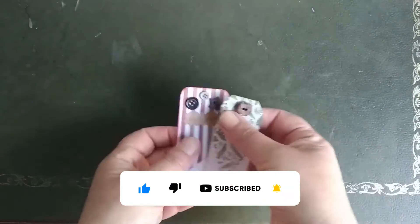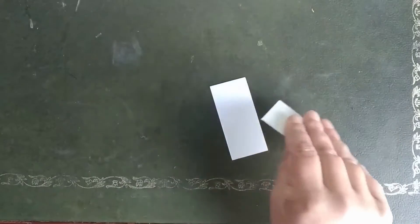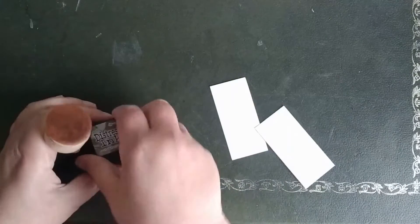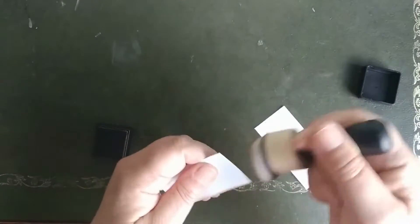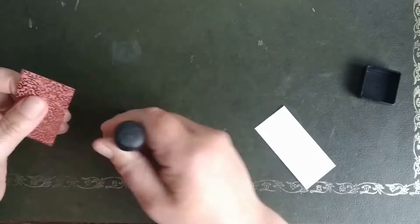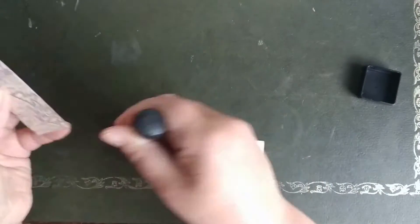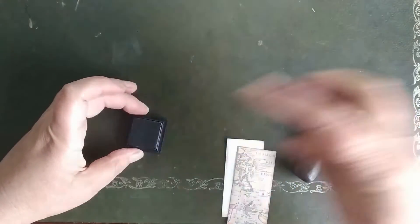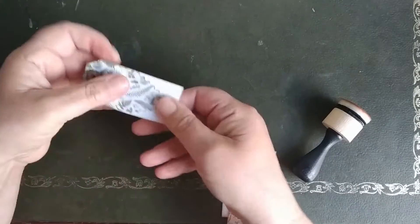But you can't see that normally when it's in your book or something like that. And if you want to, you can create something on the back — but that's just what you want. It's really easy and really fun, and it's just five to ten minutes to be busy. Then you have a nice little present or a nice little bookmark for yourself. I really like these things, and I use a lot of them because I read a lot. I like to stick them between recipes and other magazines.